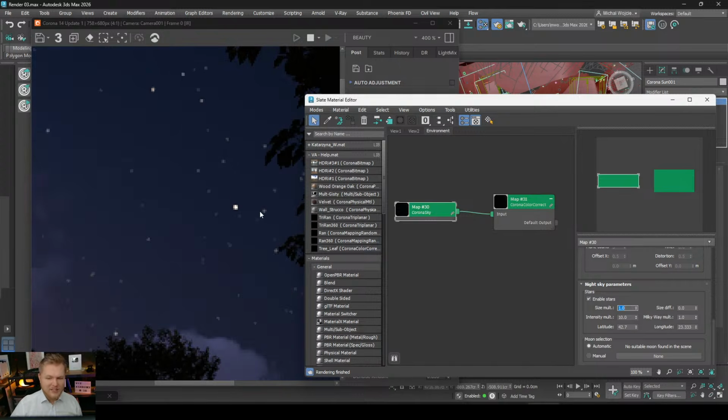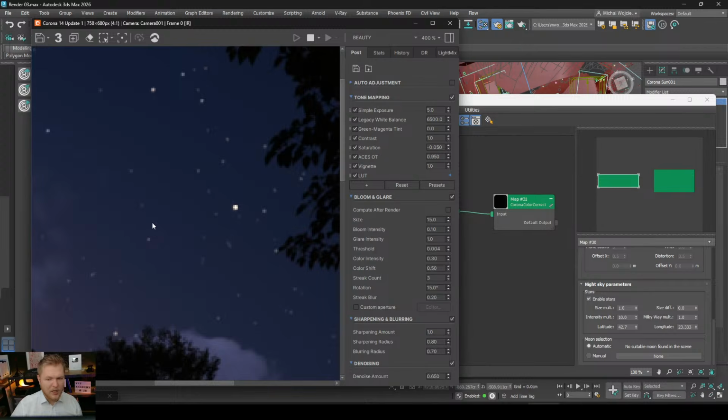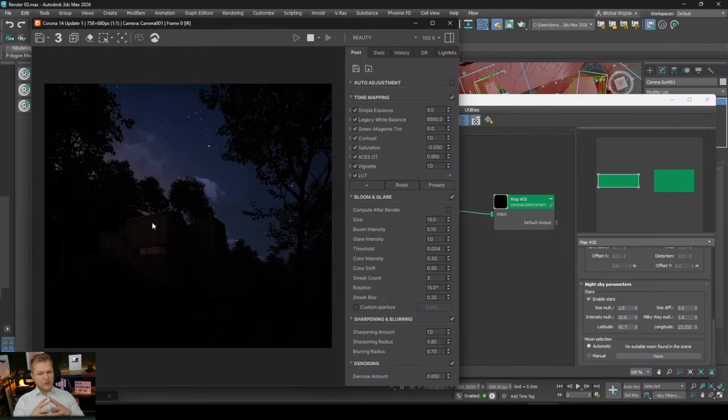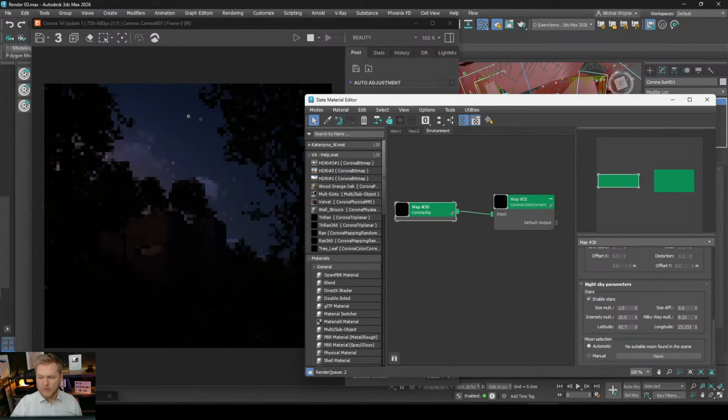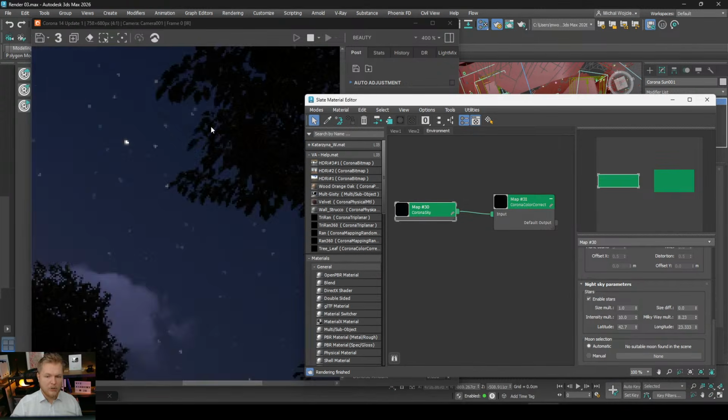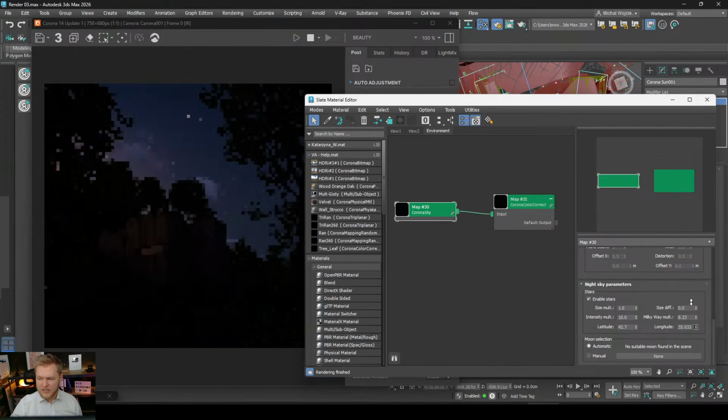What it works best with is the intensity multiplier. We are going to have to add to it to see anything that makes sense. We can change the latitude and longitude to see a little bit more of our stars, and we can also add the Milky Way multiplier. If we rotate our sky well enough, we should be able to see it. But the size difference is just going to be randomization, so that's it.